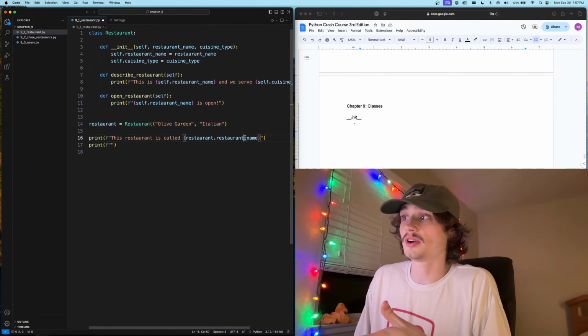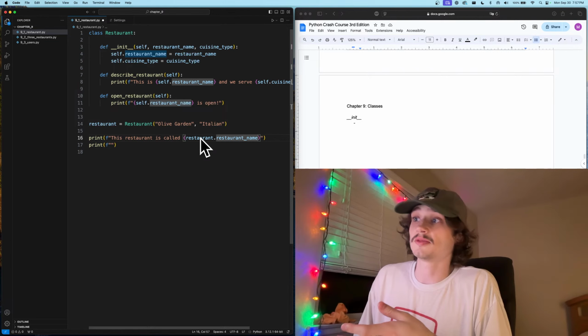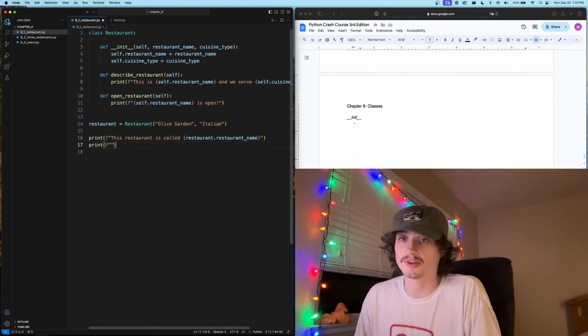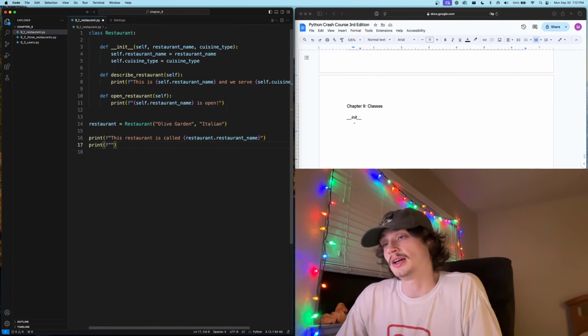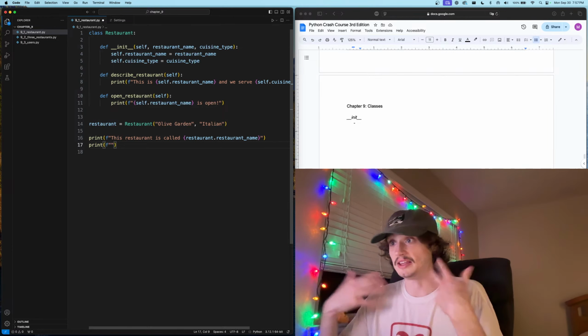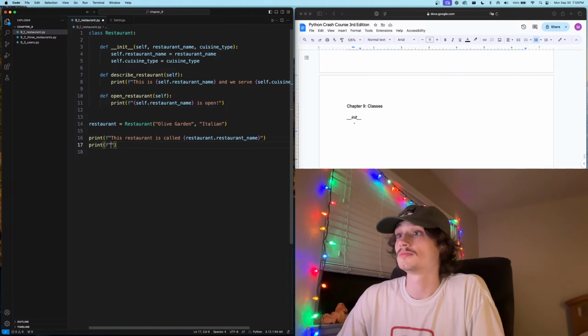This is also a variable that we created that houses the restaurant's name, whatever the person gives, and then we're just applying it to this restaurant instance. It's a lot of words. It might seem confusing, but just try to think about it, practice, wrap your head around it. Honestly, just keep thinking about it. That's what I did.